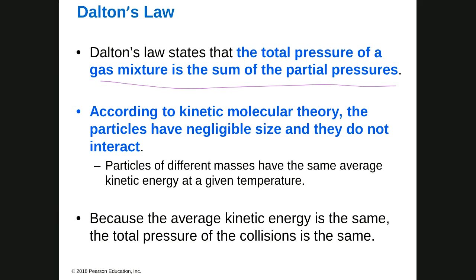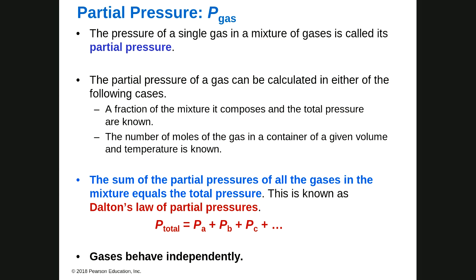these gas molecules, and they don't really react. And so as long as you don't change the temperature, then all of them have about the same average kinetic energy. And because it's the same, then the total pressure of the collisions is the same no matter how big those are. So the pressure of a single gas is called its partial pressure, okay?